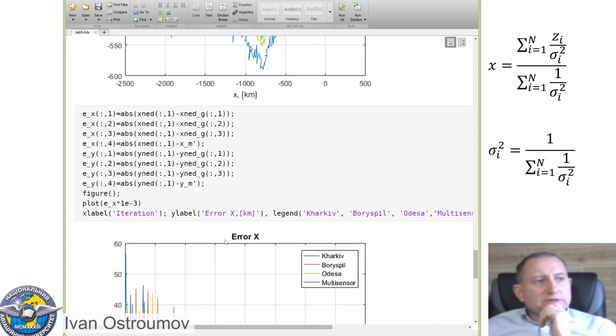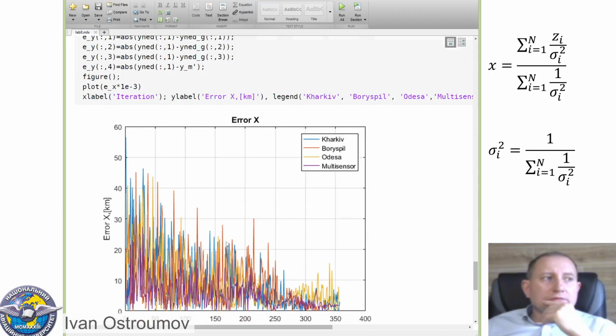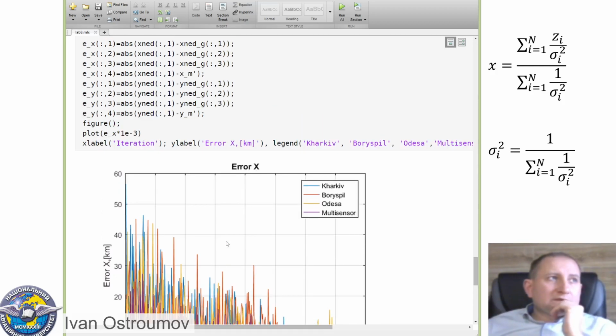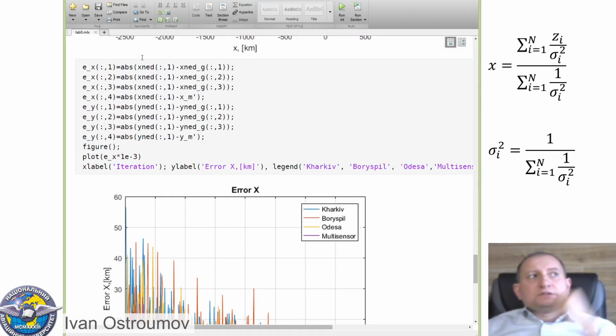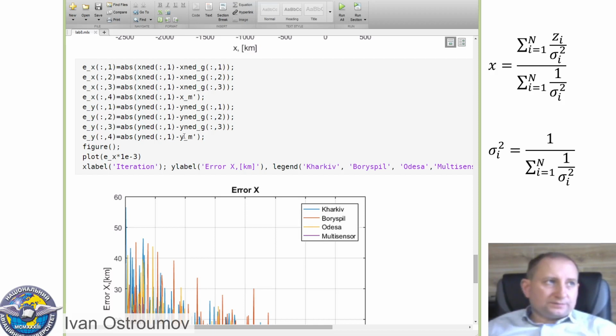And finally, we can count errors because we know the true trajectory and we've got the results of each sensor's measurements, and we've got the results of multi-sensor fusion. And we just can count it as an absolute value of the difference between the true value and the values measured by each radar and by multi-sensor.